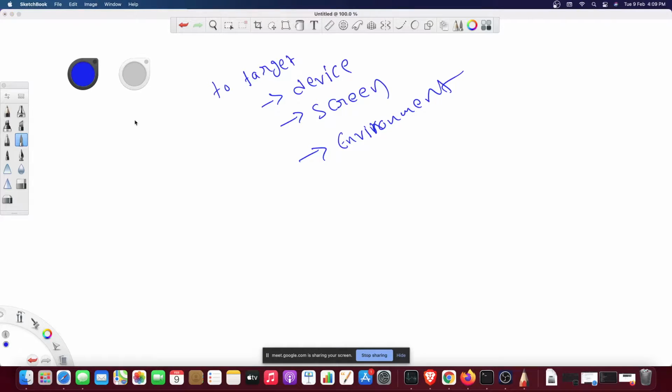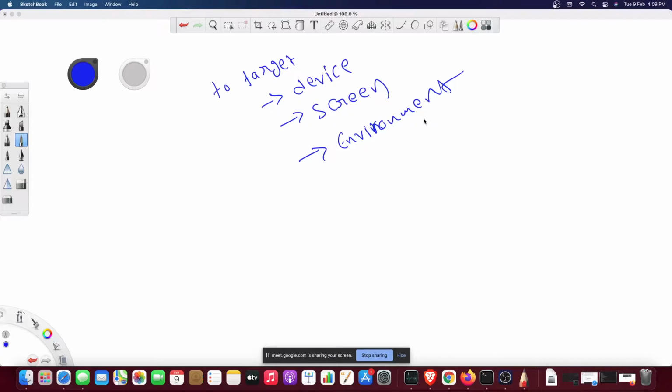These are called media features, which may include resolution, orientation, that is landscape or portrait, and other things like device width, height, color, and pointer.